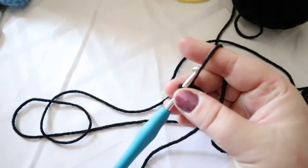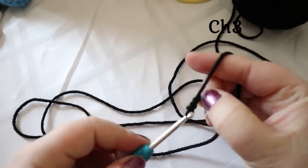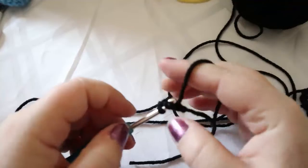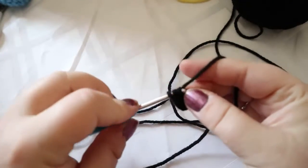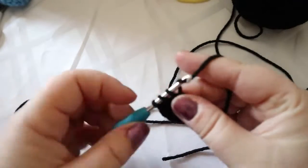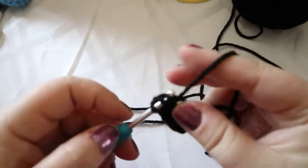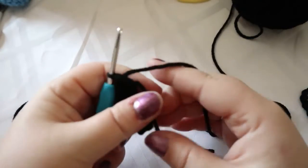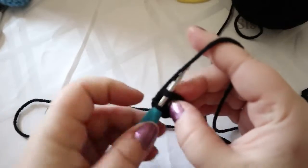See if I can turn the color down a bit so you can see. First, we're going to chain 3. And then in the first chain that you did, you're going to double crochet 7. Pull your work shut a little bit. Not all the way, because it just makes it too tight to get into this first stitch, so you can do a slip stitch.